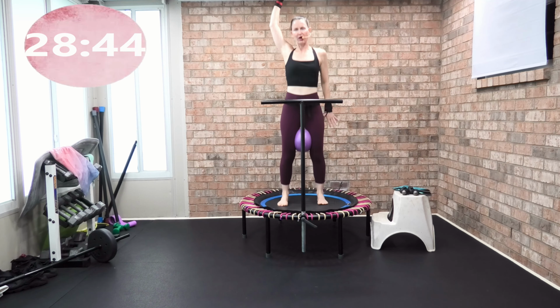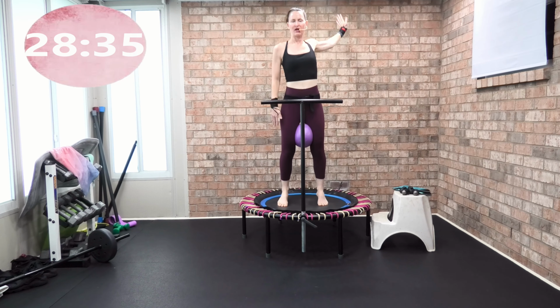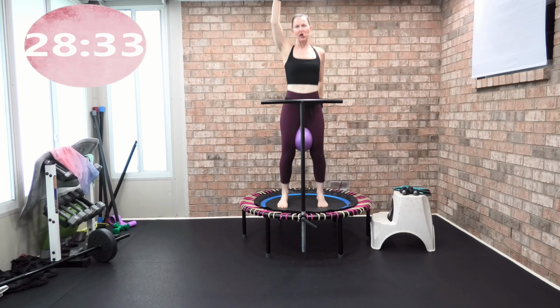I firmly believe whenever we get on the rebounder, we need to slowly wake up our body. Our first song, our warm up, should always be the health bounce. I do not see very many rebounding instructors doing this. They get on and they go right into heavy bouncing. We gotta warm up our connective tissue. We wanna say, hello, lymphatic system. Hello, digestive system. Hello, body. Let's wake up. Let's get that blood flowing. Let's be kind to our body.